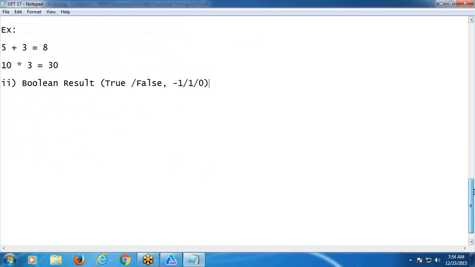Boolean result, two-way comparison, and next, three-way comparison.